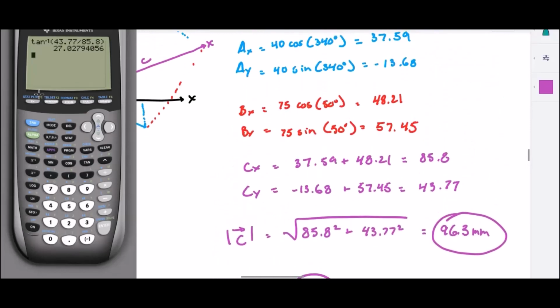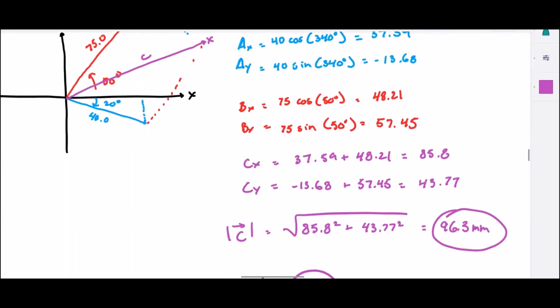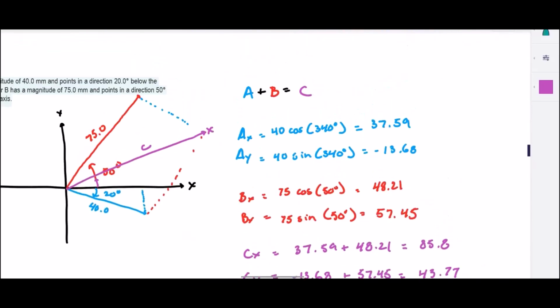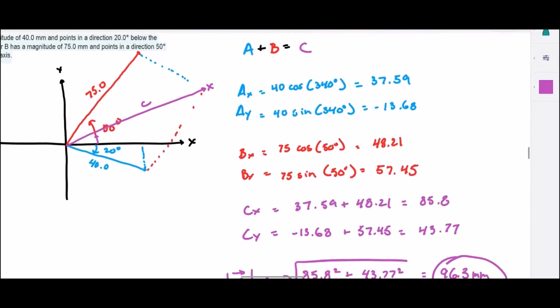And that looks about right if we look back at our drawing here. When we drew it graphically, we knew that it was a positive angle because it was above the x-axis, and we knew it was definitely less than 50. And if you look at it, I might not have done my scale too bad here. This looks like it's a little more than the 20 degrees I did here. But either way, now we know the magnitude of C, and we know the direction of C when you add A and B together. And we also know graphically what it's going to look like.